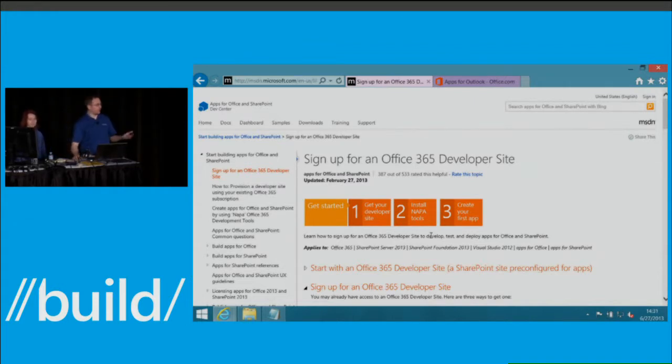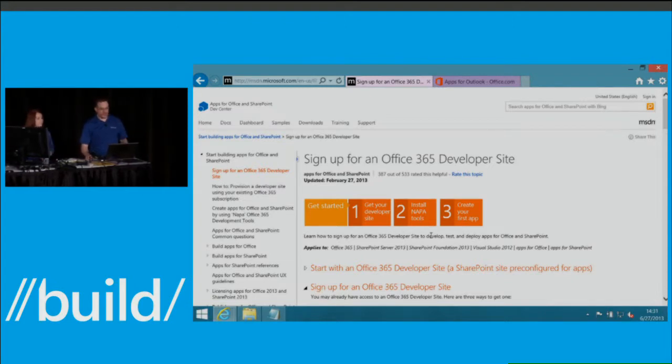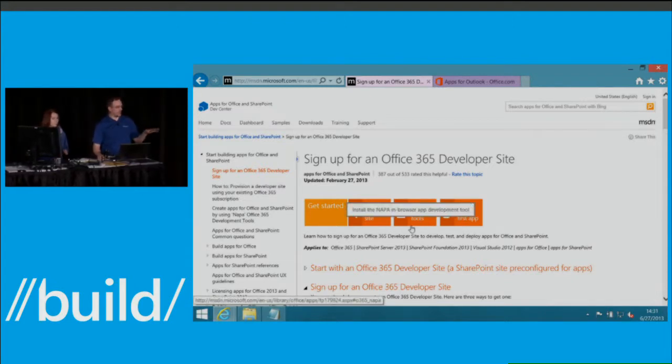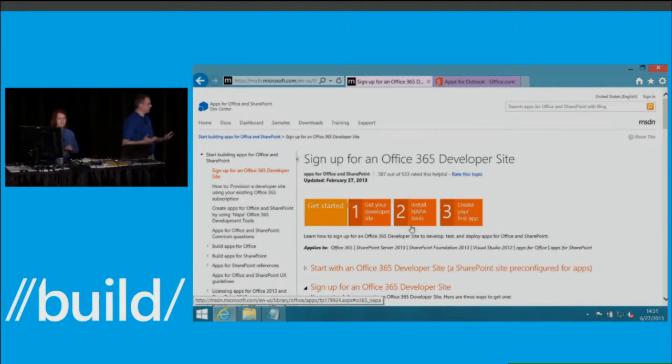We just showed you a little bit. I'm going to go into Office 365 and actually show you what that experience is for creating an app. I'm also going to show you a little bit about what this app catalog is, because we talked a lot about the store, and that's great for being able to distribute apps publicly, but what about trying to distribute apps internally within your organization? I'm willing to bet that a lot of you are enterprise developers and would probably have a stronger interest in that than necessarily putting apps into the store.